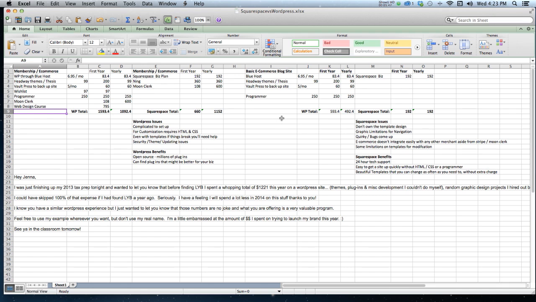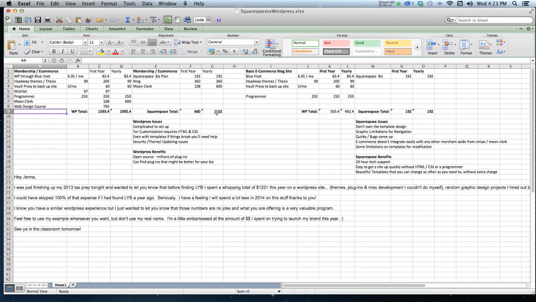So if you look over here on the right-hand side, I show the Squarespace biz plan cost, how much it would cost to do something like Ning, which we're using for this program, and a recurring merchant. And so this shows the basic cost. So you can see here, for me, to do a Squarespace site would have cost me a total of $660 for the first year. Then it goes up quite a bit to $1,152 for every year after that.